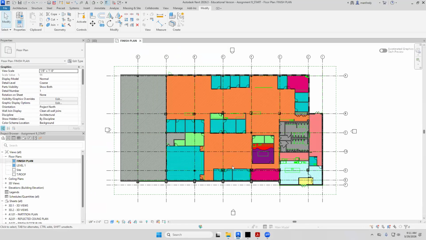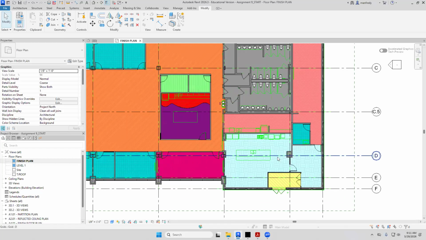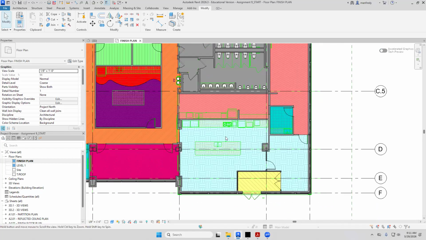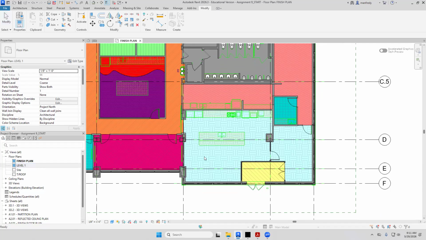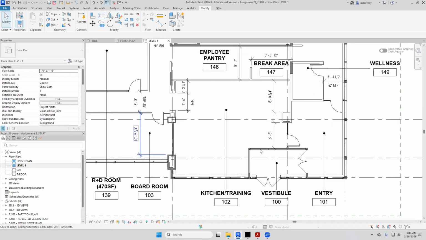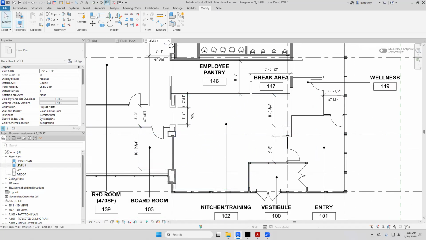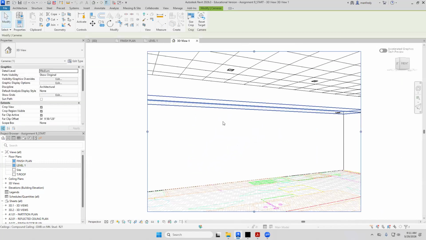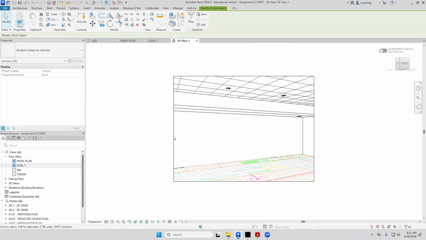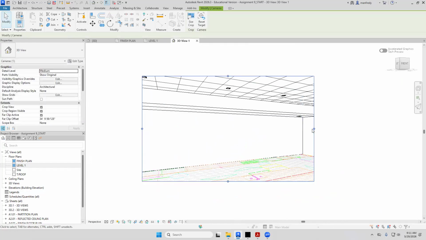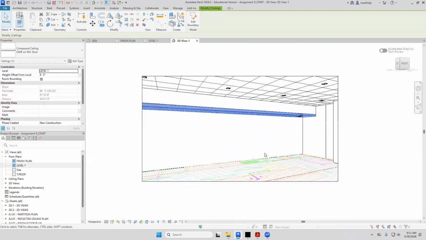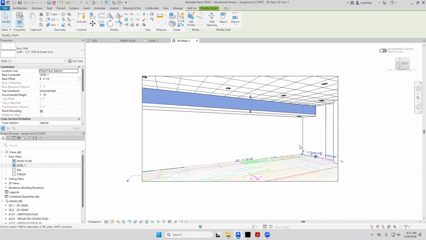So let's take a tour of this room, make sure it's built correctly, make sure everyone's on the same page. So I'll zoom into this area here and make some perspectives. Take a look at this area right here and make sure we're all on the same page. So under here, we'll go make a camera and I'll just take a look at this room here. And there's the basics of the room. So there should be a ceiling above this back area, this back wall that's going to get all the equipment. And there's a soffit above it. And then there's an acoustical tile ceiling.